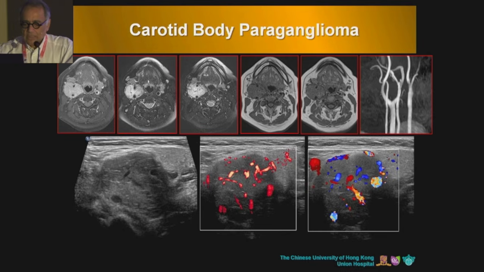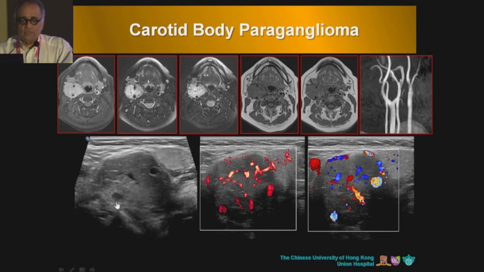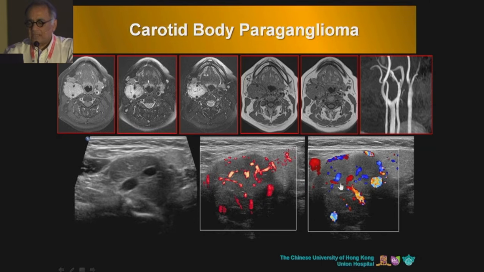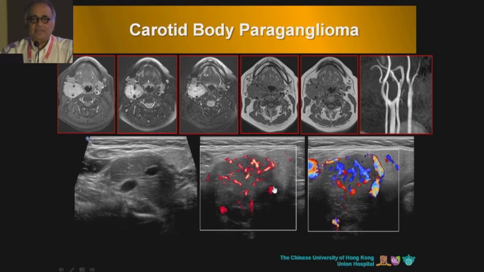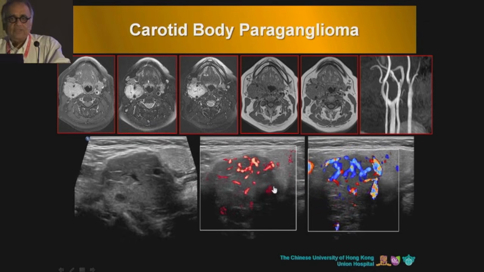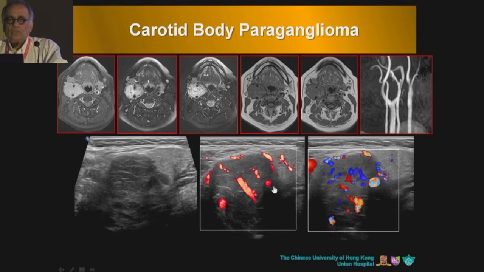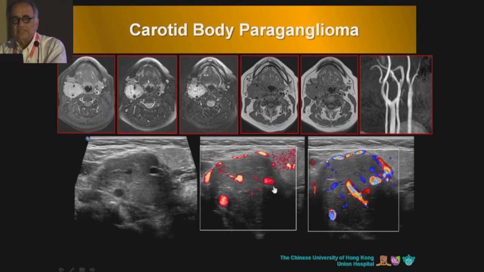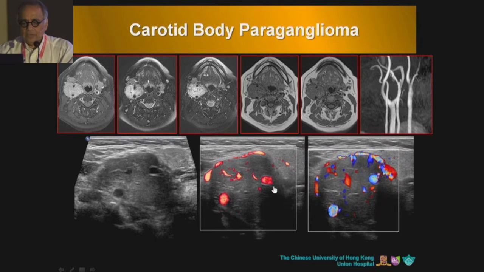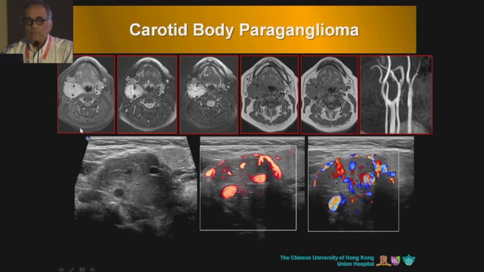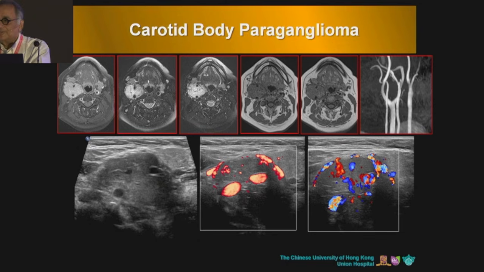So here we are. Carotid body tumor, you can see the bifurcation within the crotch of that tumor. I am not interested how vascular it looks, how many AV shunts there are inside it, because I have made the diagnosis. I am interested in that AV shunts and Doppler if I am doing pre-surgical sclerotherapy to close down some of the vessels so that the surgeon can safely operate. But the diagnosis is simply made by where that bifurcation is within the tumor. So the moment you see the bifurcation within the tumor, solid mass at the crotch of the carotid bifurcation, you know this is a carotid body tumor.